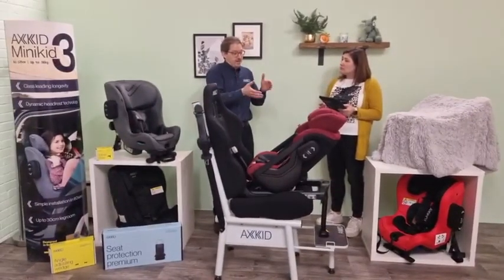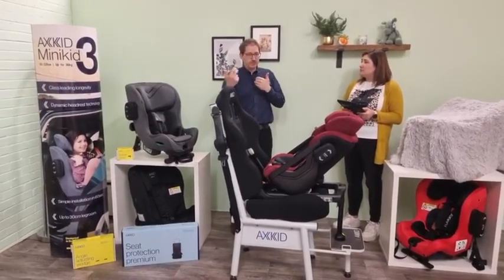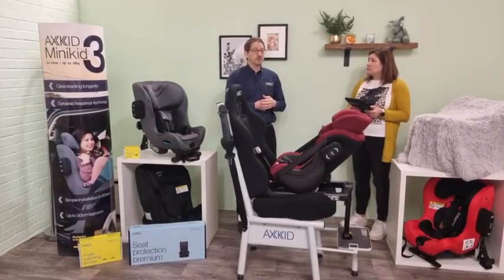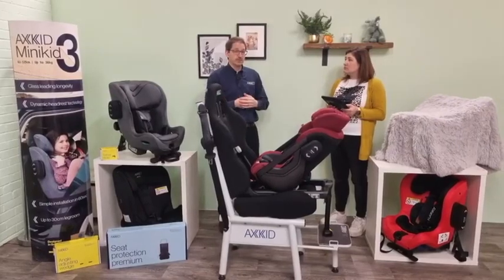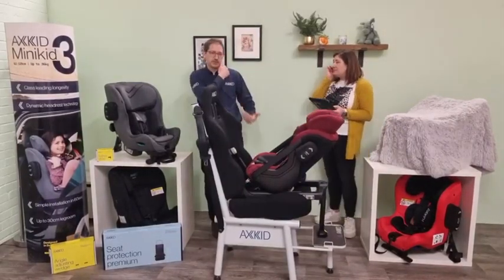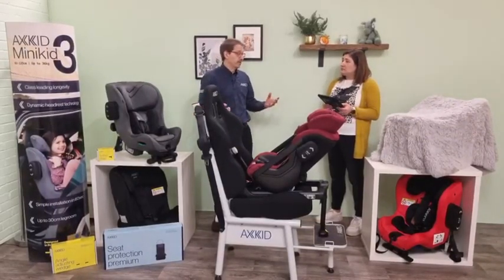A lot of car seats don't have the back length. So whilst they may have a total of 105, say, if you've got a taller child or a taller back, they're going to outgrow it a lot sooner. And Axkid car seats are designed to keep your child comfortably rear facing for as long as possible. So we tend to have the longest back lengths available in the market. Because that's the important bit, because the legs are really here and there, are they? Exactly. It's the torso length, that shoulder to bum. So if you're in the market for an ERF car seat, get your tape measure out and check the back lengths. They're not all the same.